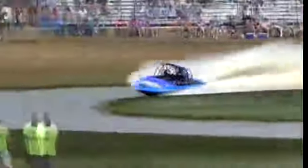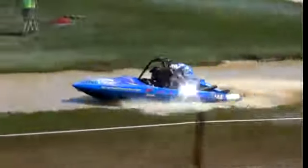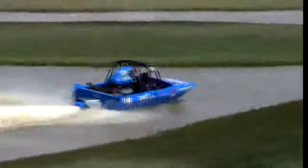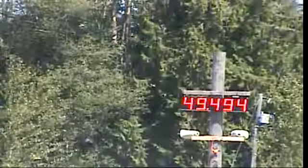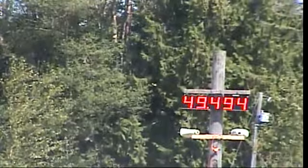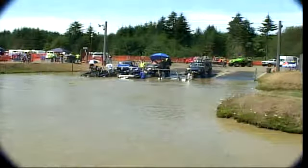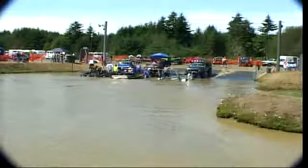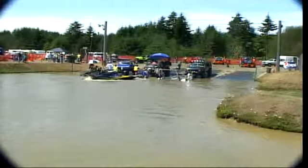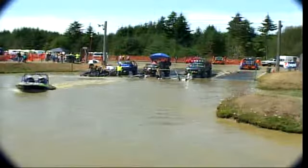Fighter pilot, the way that he sets up his turns. Little cavitation there. Oh, almost banked it. He's still going to get a great run. Still does it good. Clean run. 49.494. Except for that last corner, third to last, he is a master when it comes to setting up his corners in advance, keeping it not only in the water, but going through those corners as smoothly as he does so that he doesn't lose time, where a tenth of a second can be the difference between first and second.